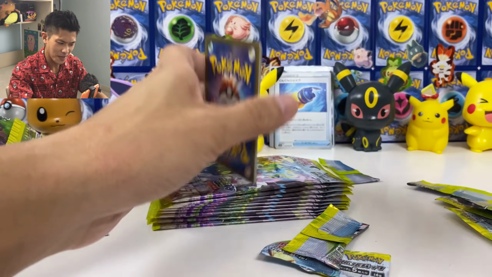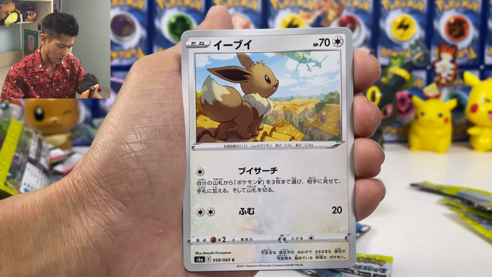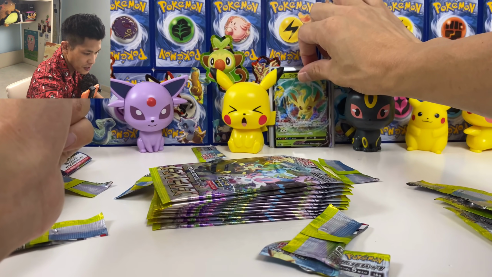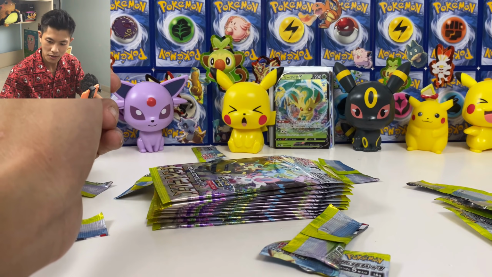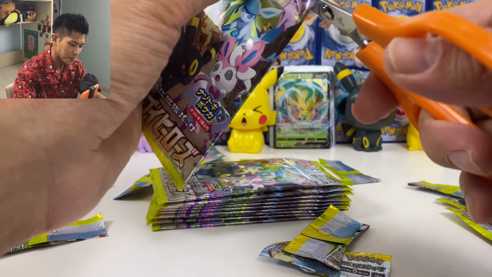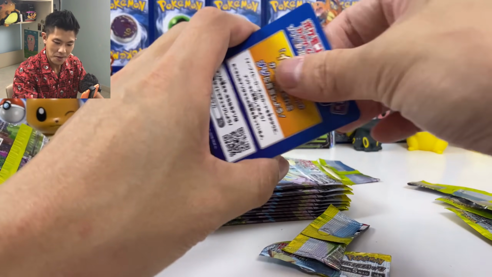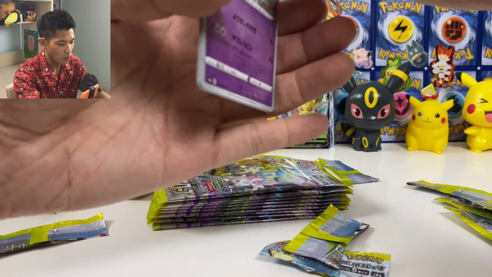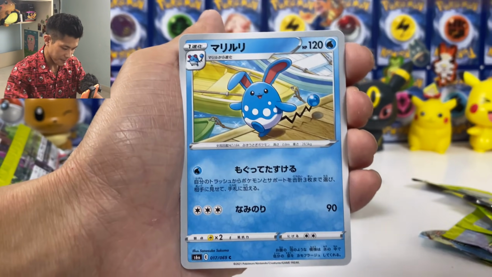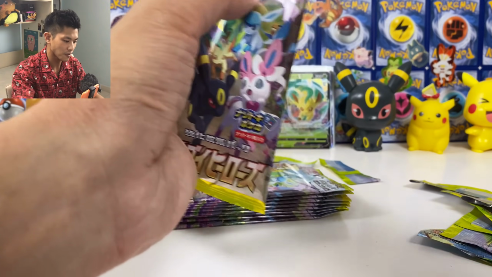Could be my last box for Eeveelutions. Let me know, do you still want to see more? Oh, we got Eevee. Common card. I still haven't pulled this special artwork Leafeon. So if you want to see me keep opening the set, do let me know. Or if not, this will be my final box. Pancham. We got another Milotic. Ah, I wish Milotic could be a holo card.